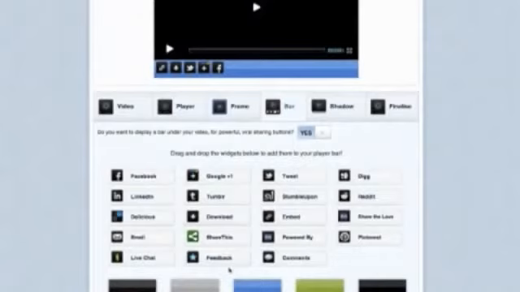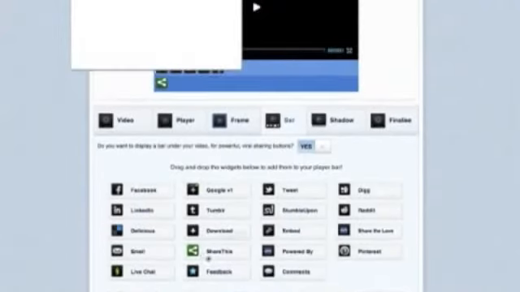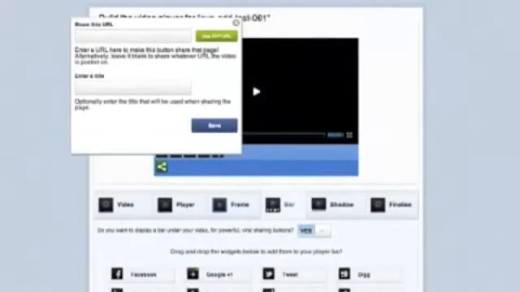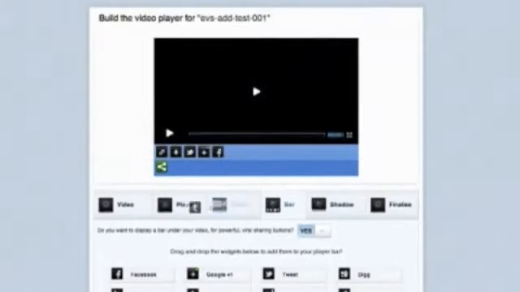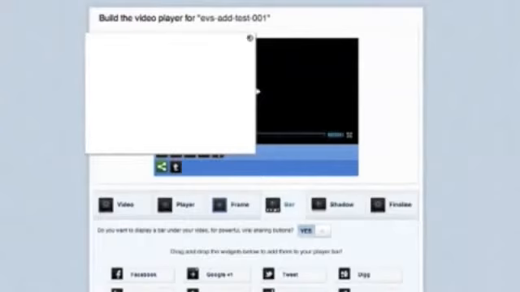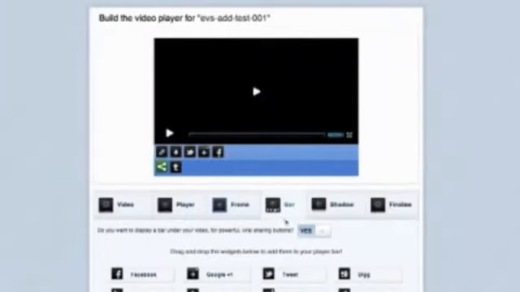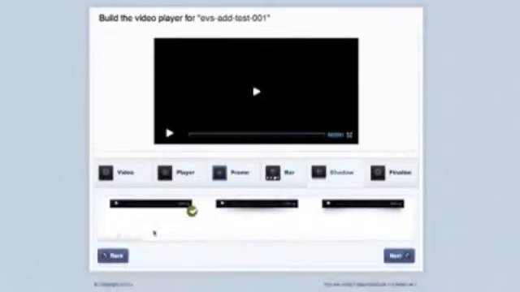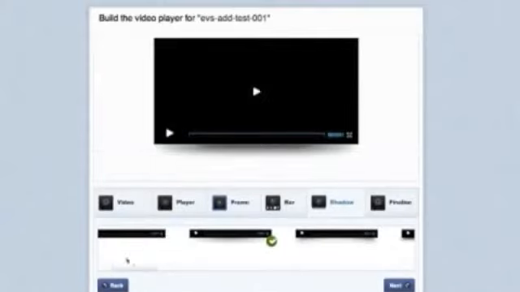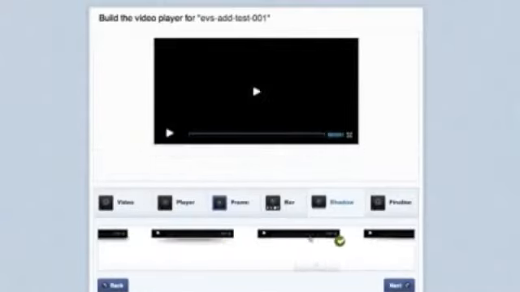So that's most of this is new. The bar was there before, but all these options are pretty new. The colors are new. You can actually have 2 rows now instead of just 1 if you want. So you can have actually multiple rows of buttons if that's what you're into. So yeah, some cool features there. And then you've got a selection of shadows here. So you can go through and pick what kind of shadow you want below your video if you want a shadow at all.